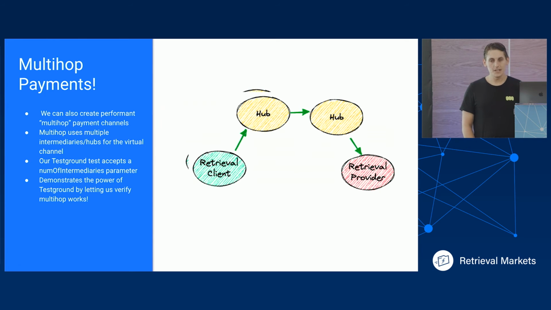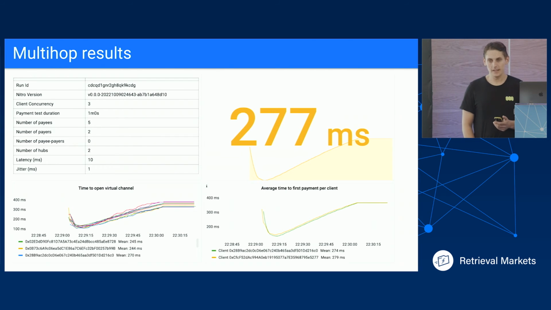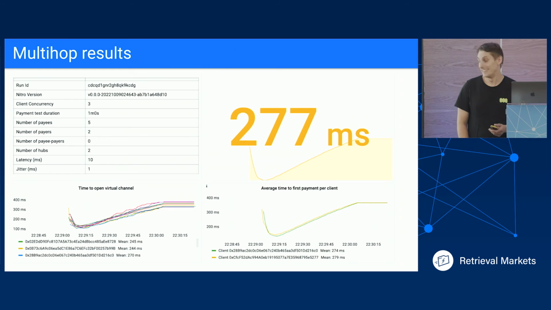Another thing I want to touch on is that we support multi-hop payments in our Testground tests. George talked about this a little, but it's been great because you can specify the amount of intermediaries in the multi-hop test, and I think it really demonstrates the power of Testground, because we went from wondering if this is possible, to implementing it, to verifying it with the Testground test within days. And what's the multi-hop result look like? So not as impressive. We haven't done too much work investigating the multi-hop stuff yet. I think the really important thing for us is that it doesn't blow up awfully. And yeah, it works.